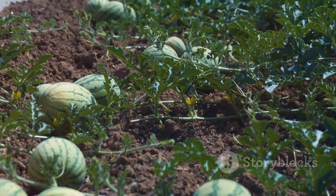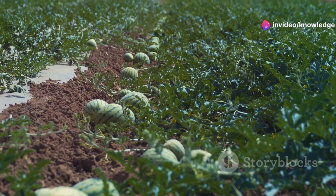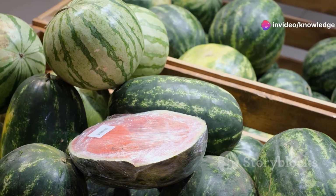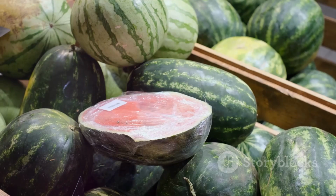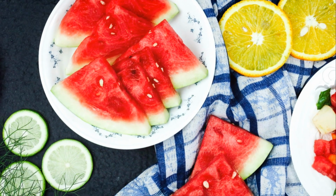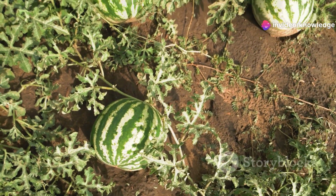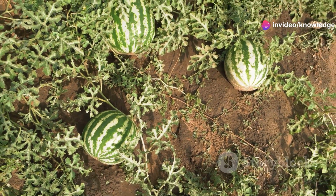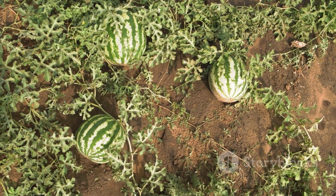The flavor of a homegrown watermelon is unmatched, bursting with sweetness and freshness. Let's just say, store-bought watermelon will never be the same. Once you've tasted the difference, you'll understand why so many people are turning to home gardening. It's not just about the food, it's about the experience. There's nothing quite like the flavor of something you've nurtured yourself. The pride and joy of harvesting your own produce is a feeling like no other. It's a connection to the earth and to the food you eat.